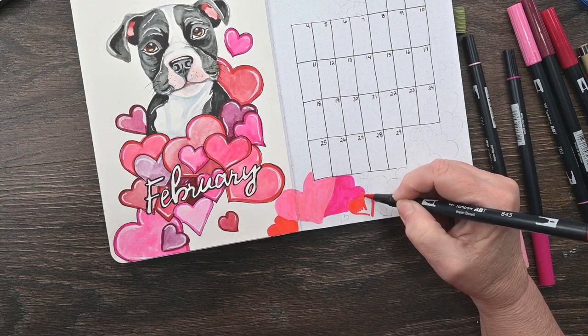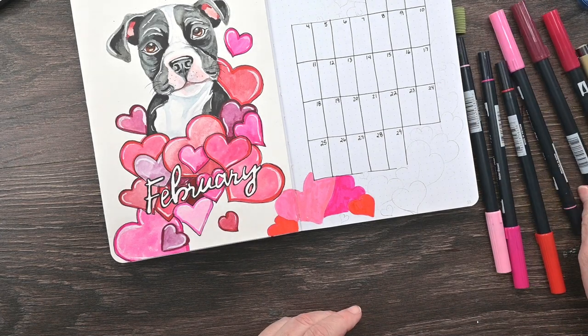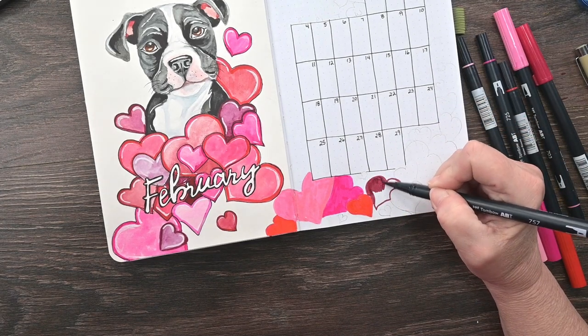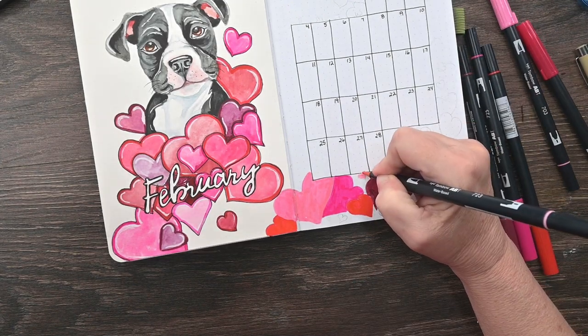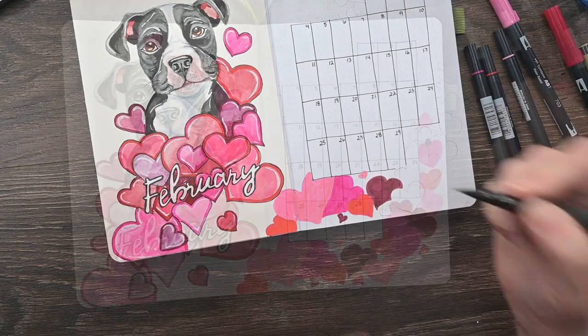Then we're gonna again outline them, give them a little bit of white highlight with the jelly roll, and that's really all there is gonna be to it. I even went with some really sort of maroon hearts. I just wanted a little bit of a contrast there. You can do your hearts any color you want. I don't care, it's your hearts. You do it the way you wanna do it. This is just the way I did it.